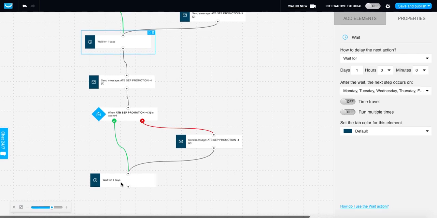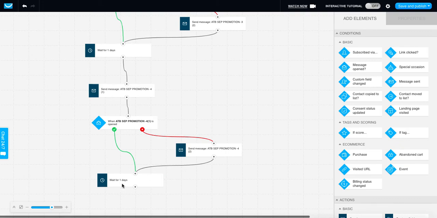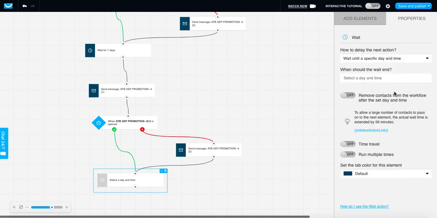So here we go, we're at the bottom of this automation now. So this is launch day. So I ended this sequence on wait for 1 day, but what I actually want to do, because I want to send the next message out on the day of the webinar, I actually want a very specific time for that. So for the next message I'm going to send, which is just 2 messages that I'm not actually going to send a reminder on, I want to have a very specific day and time. So I just come down here to wait specific day and time.